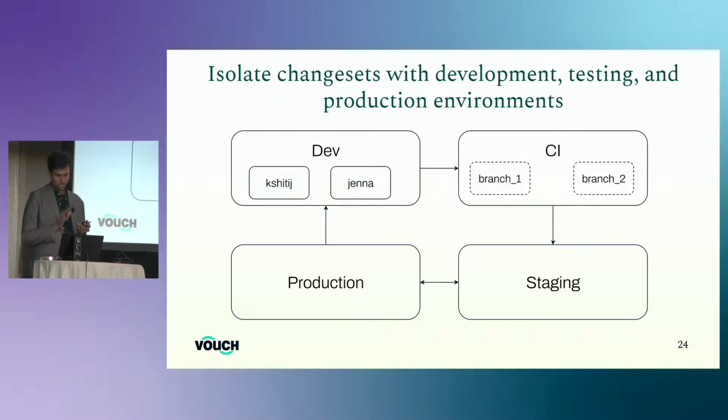So the way we have it is dev moves to CI. The bigger boxes, by the way, are databases, and the smaller ones are schemas. So we have a dev database with schemas for each developer. We have a CI database with schemas for each branch. And those are dotted because they're ephemeral, which means that they get deleted after CI is done running them. So we don't keep them around for long. And then, of course, there's a staging where we run all the tests. And then once that's good, we promote it to production.